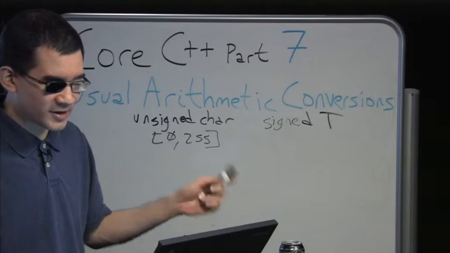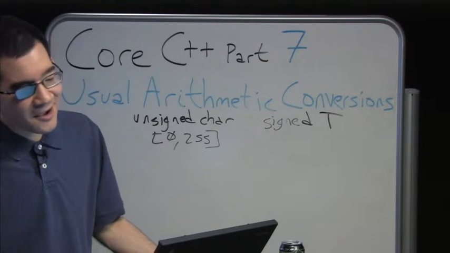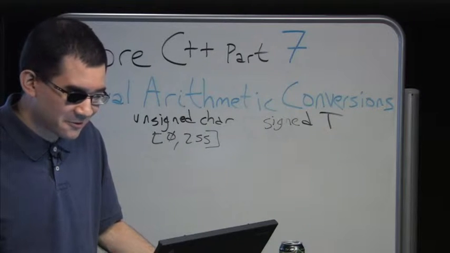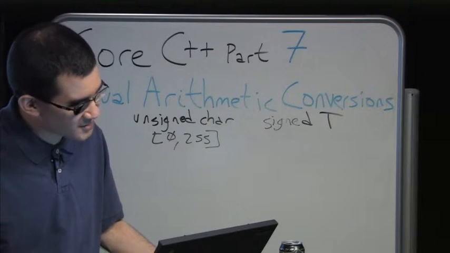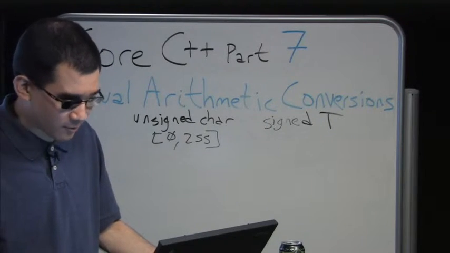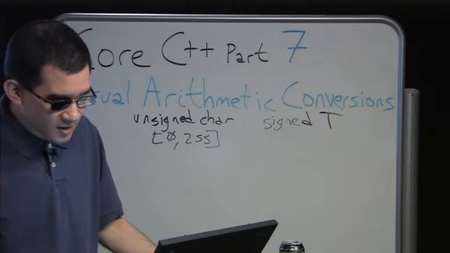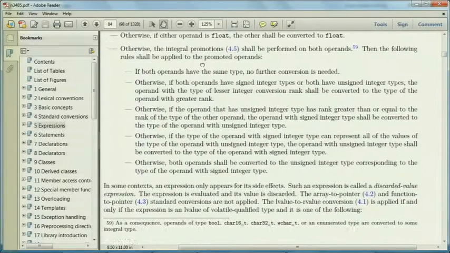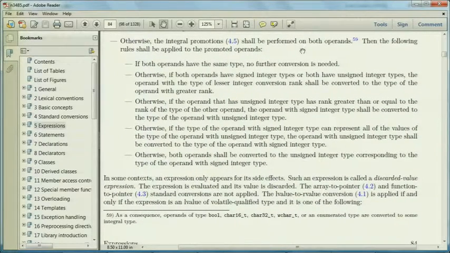There's a whole bunch of corner cases. I could talk for hours about this. So if you see me skipping anything, I assure you that I have actually reasoned about all of this as precisely as possible when I wrote this fix. Okay, scoped enums, doubles. Okay, so integral promotions. The integral promotion shall be performed on both operands.